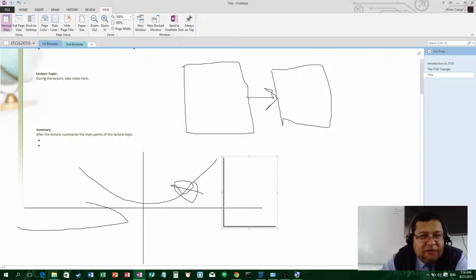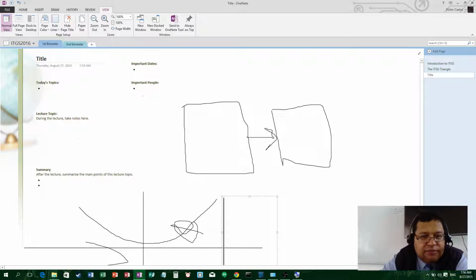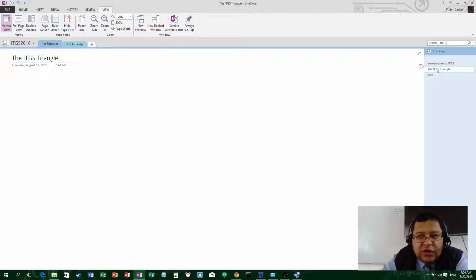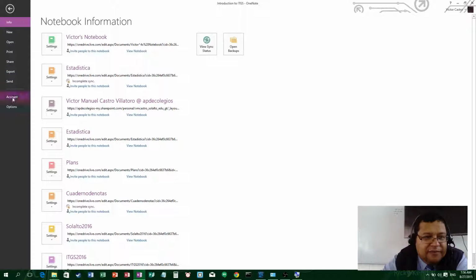It's very powerful. It's really, really good. You can keep track of all your notes this way, and you can always move back and forth between the different notes that you've taken. It's saved automatically. You don't even have to save it. Okay, you don't have to say save because it is automatically saved.